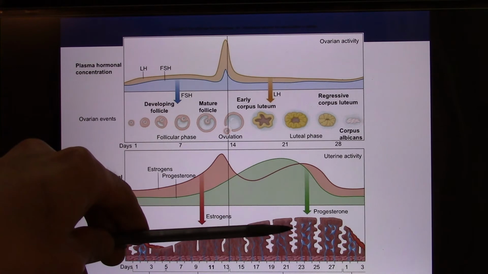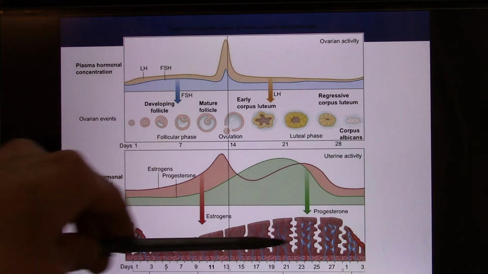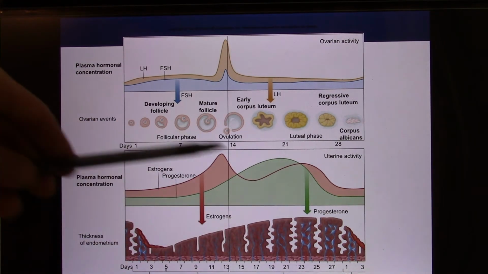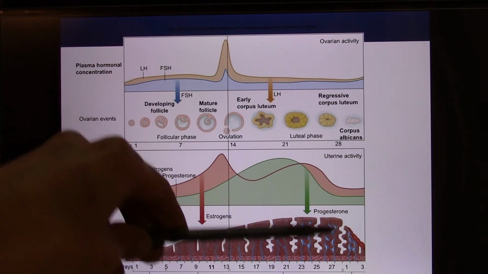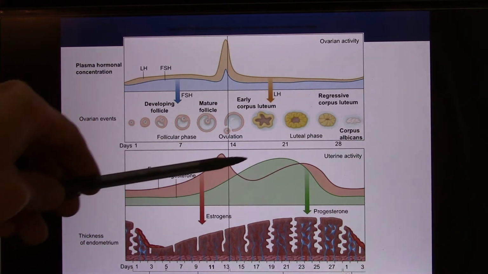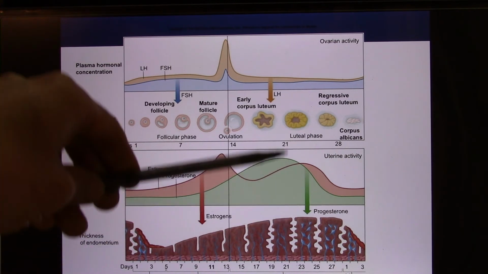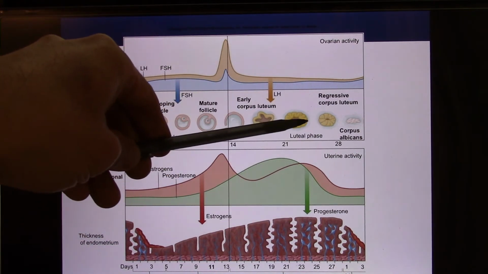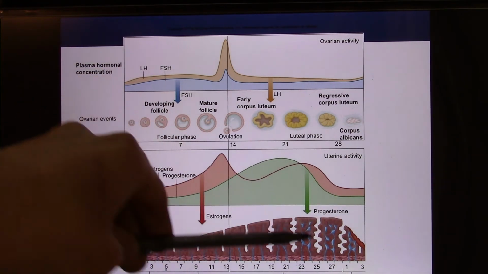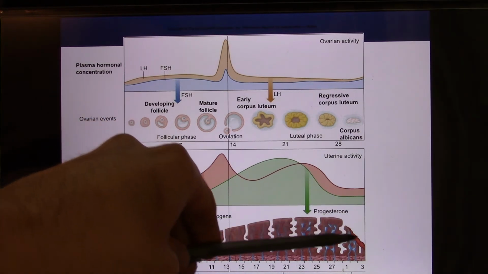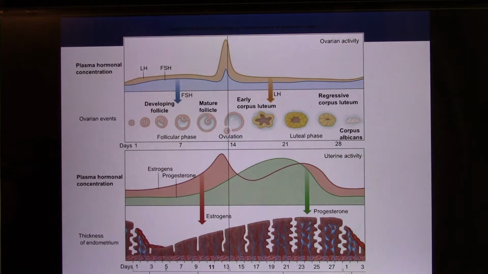So now let's look at the inner wall of the uterus. It starts to grow, but it grows a lot in the last 2 weeks, just in case the fertilized egg comes here. Implantation happens around here. So that's why the progesterone level and the inner wall of the uterus correspond. It's a linear relationship. Until the corpus luteum cannot hang in there anymore and shrinks, and the progesterone level decreases, and the inner wall of the uterus starts to disintegrate, and the bleeding cycle starts. And next month, it starts over. So that's what happens in the female's body.